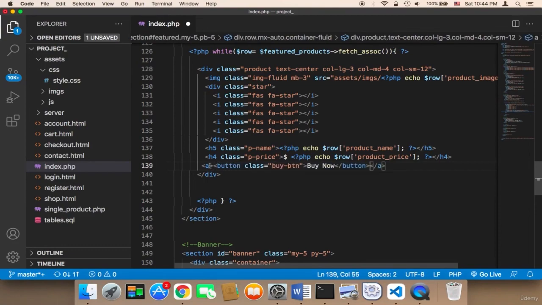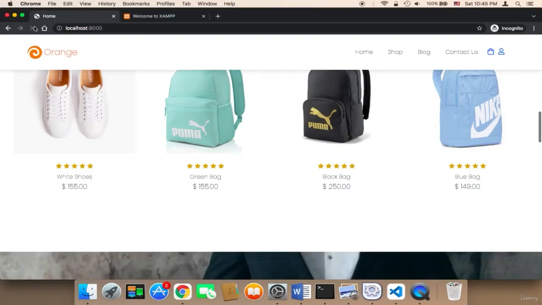Then I'm going to give this a tag an href. The href is going to be equal to single_product.php. Let me save and head over to the browser.